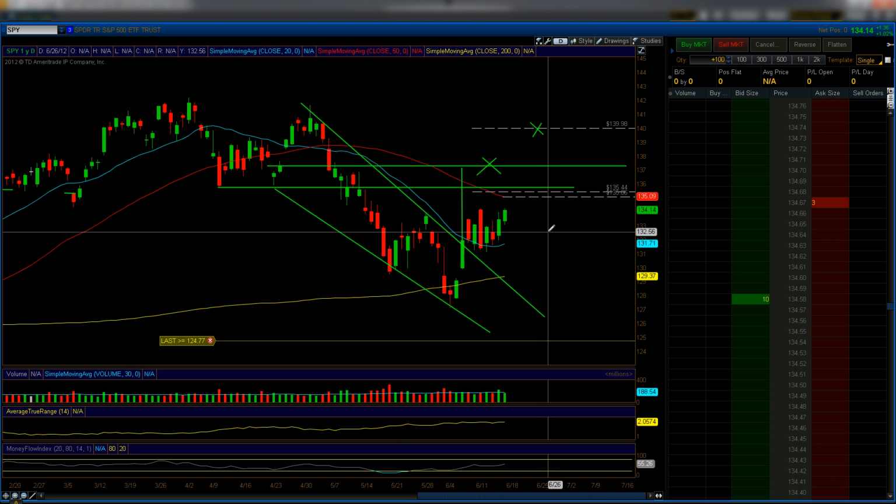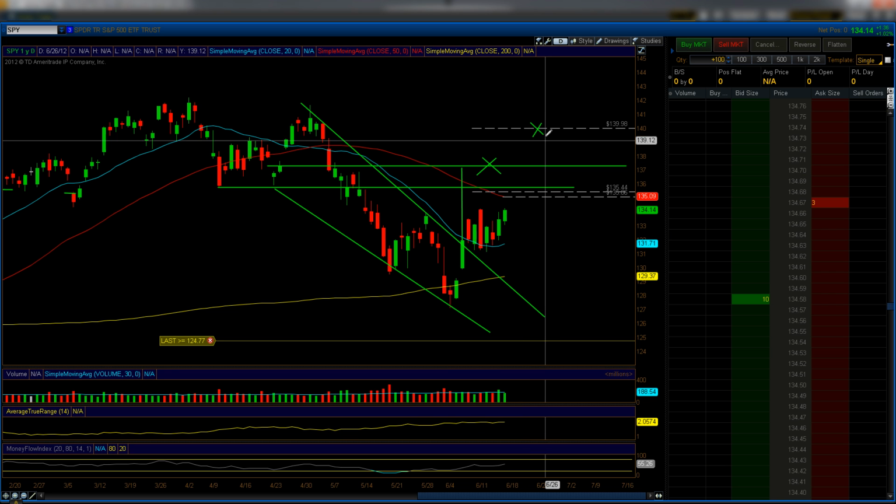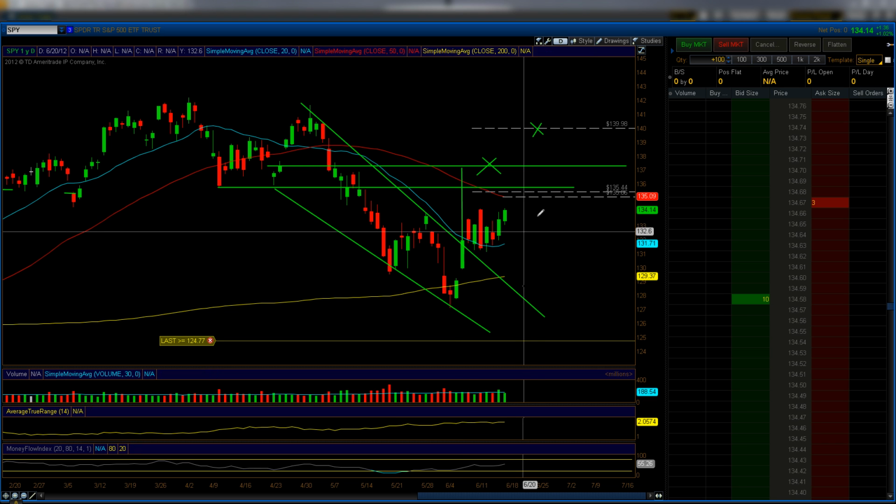Now, before I would take a trade, and again, this is not a recommendation or anything like that, it's just what I'm going to do in my opinion. Before I take a trade at any of these levels, and I'm speaking of a swing trade, I'm definitely going to look at the intraday charts to see if there's a possible reversal about to happen. If there's no reversal, like we get bullish consolidations, or no higher volume, nothing indicating a reversal, then I'll wait for the next level.